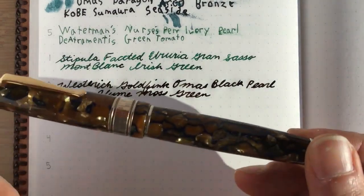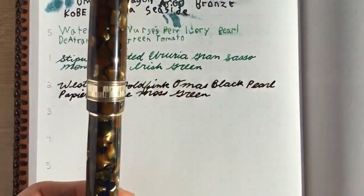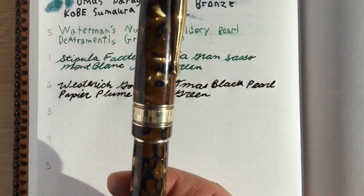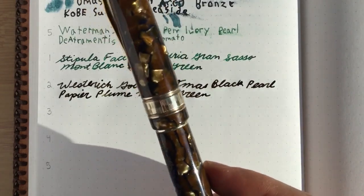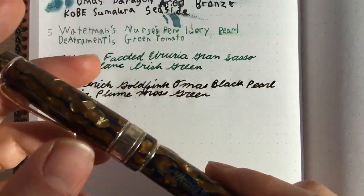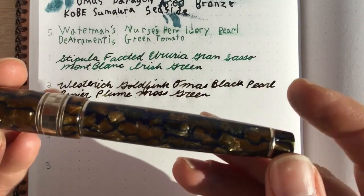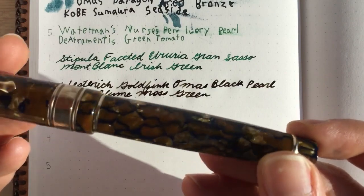So the next pen on my list, this is a celluloid that I've been hunting down for a long time. It's one that Tebaldi used to use that they called Havana Blue, and this is a pen by Stipula, and they called this celluloid champagne sometimes, or fiesole. But in this pen, this is a Stipula Isola, and they call the color Lipari. And this is number 2 of 40 pens made.